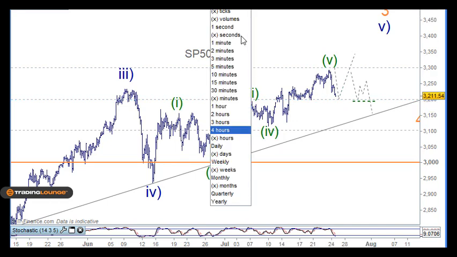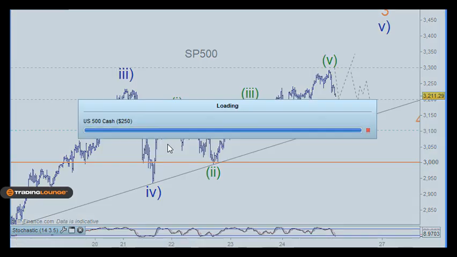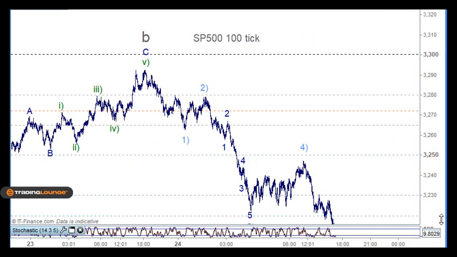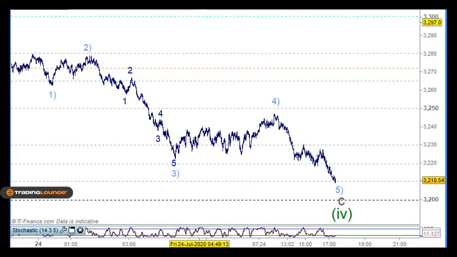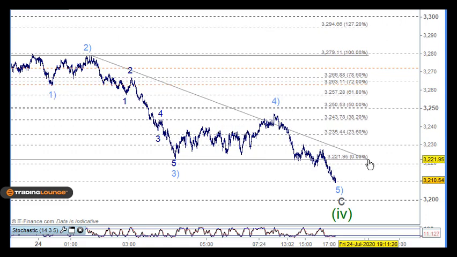So let's just go straight to the tick chart here and look at this. This will be pretty much the same for the S&P, for the Nasdaq, and also the DAX, so for most markets. Earlier today, we looked at 5 waves down through here for wave 1 and back for wave 2 here. And then there's 5 waves in this little structure here for wave 3. And last time we spoke, we were in here somewhere. We were looking for that wave 4 to pull back up to the 38.2% retracement level, so it's good to check on that.